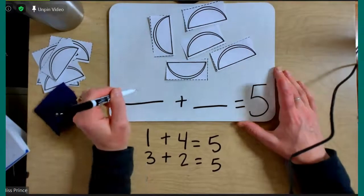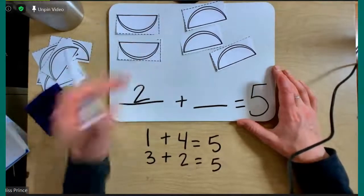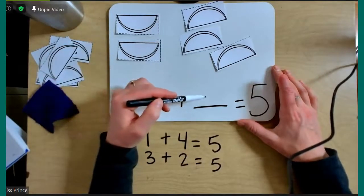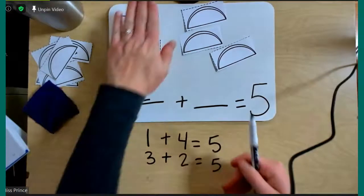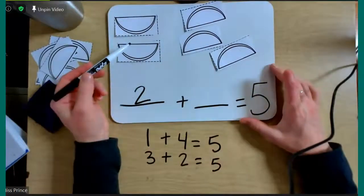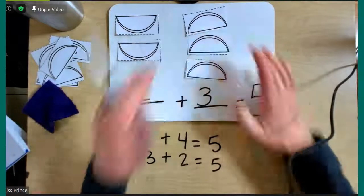So Cadence would like 2 to be right here. 1, 2. Cadence, if we put 2 apples over here, how many are going to be over here? 3. 3, because I already used these, so that's what's left, and I need to use up the rest of them. So if 2 go here, 3 go over here.